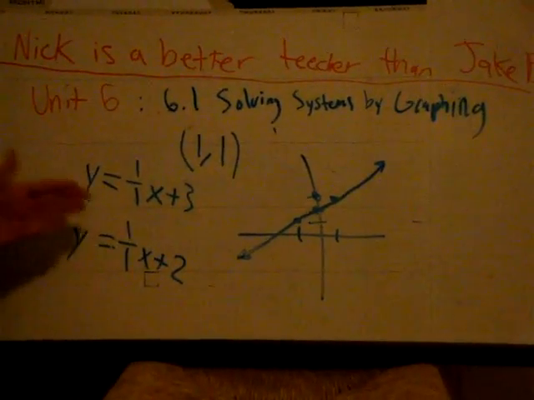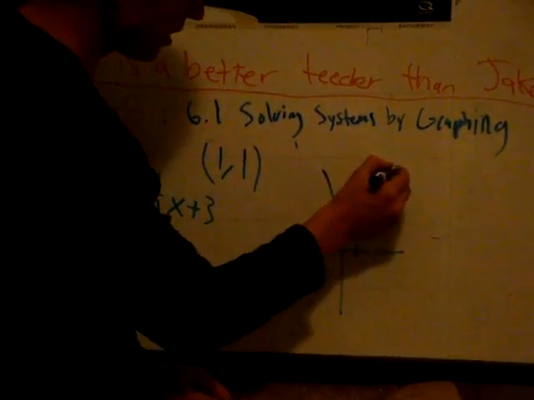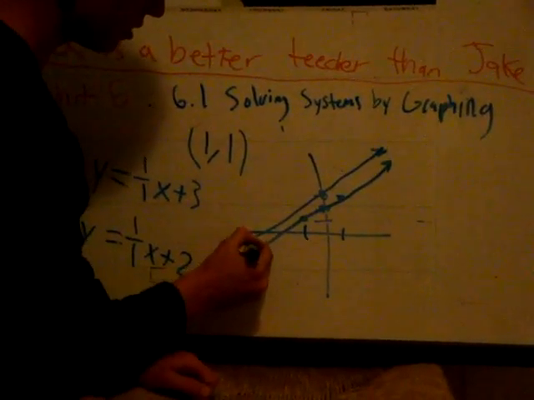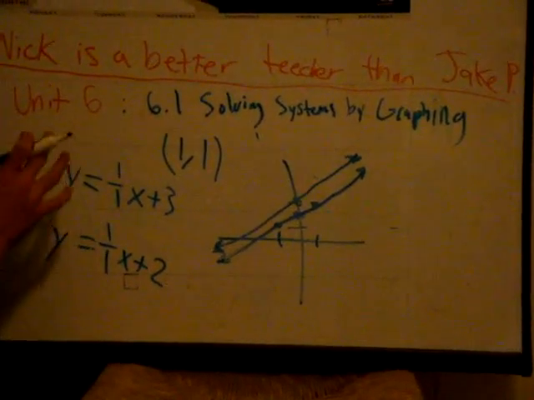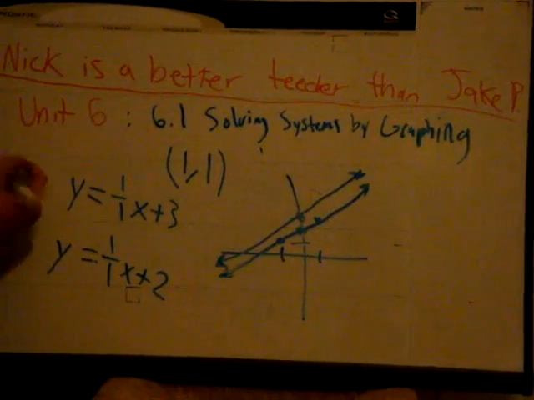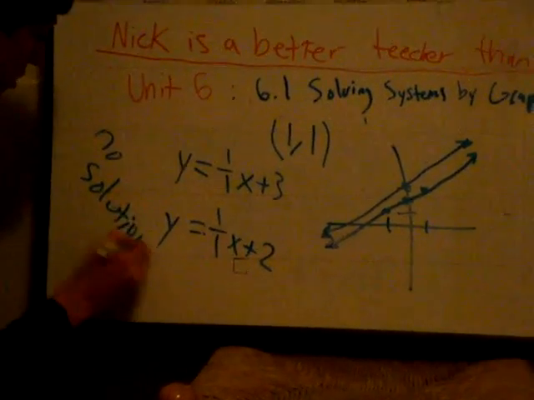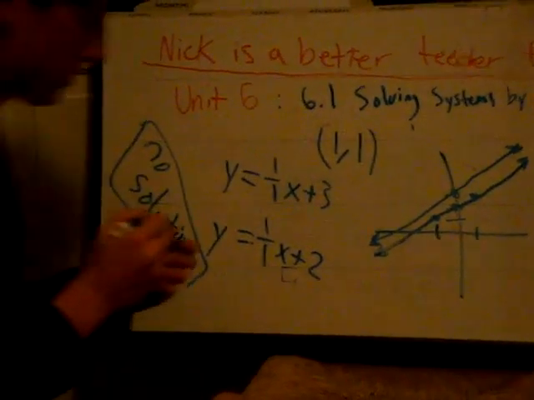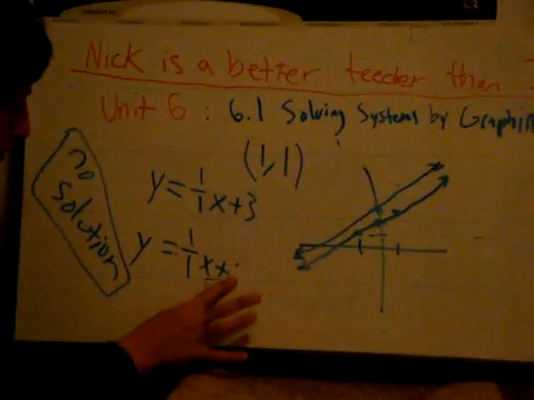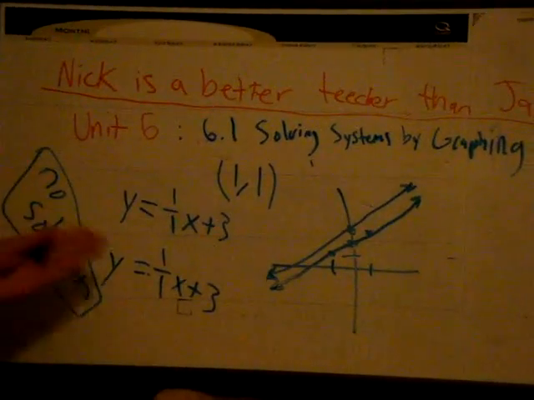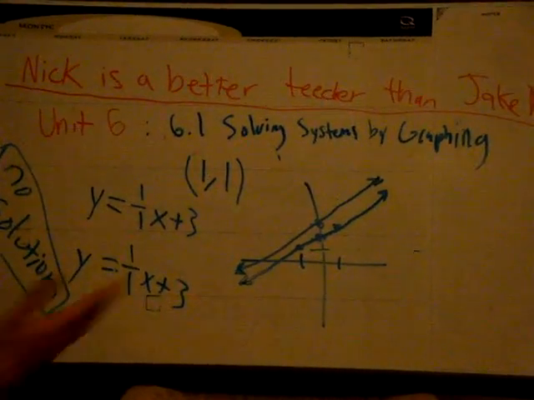And since they both have the same slope but different y-intercepts, they're going to be parallel lines that go on endlessly forever. And that would mean that the solution to these equations is none. So the answer would be no solution. And then also, let's say we have two of the exact same lines. They're both exactly the same. That would make it infinite solutions because they're the exact same line.